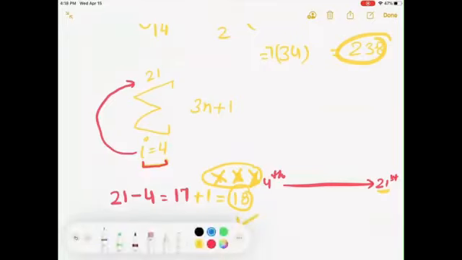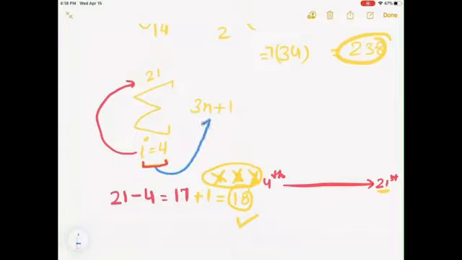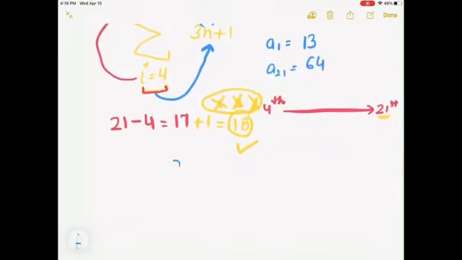Now, in order to find the first term, how do we do it? Plug in the bottom number here to solve for the first term. My 4th term is going to be my first term this time. So if I plug in 4 here, that would be 12, add 1, it would be 13. So my a1 technically is the 4th term of this series, but for this equation, it is going to be my first term. All right, so 13. How would you find the last term, which is the 21st term? I would plug 21 in here. So 21 times 3 and then add 1, that would be 64.